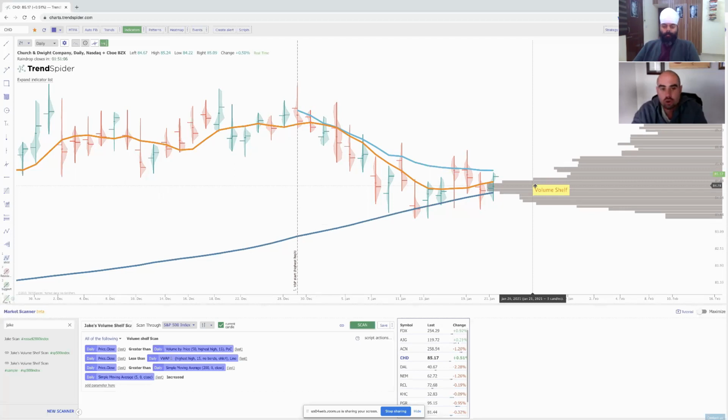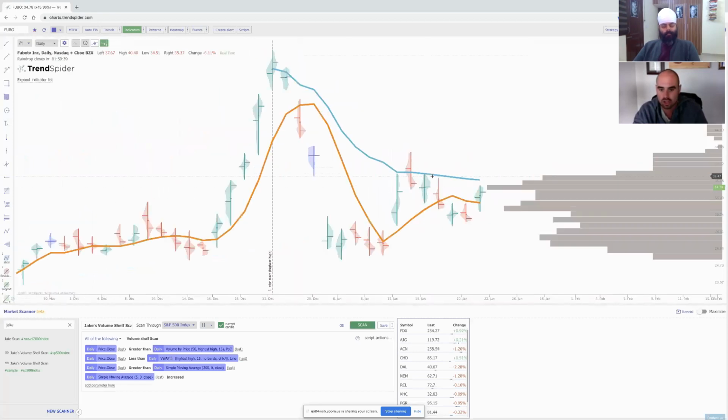Or if I do have a stock that I'm looking at entering, I'm watching that stock for at least 2 or 3 weeks, sometimes 2 or 3 months, just to get an idea of the price action, how it moves. Fubo is a good example of this. I've been watching Fubo literally now for about 2 months, waiting for an entry. And then finally, yesterday, I got my entry. Fubo is a great example of being able to use the volume shelf for an entry here.